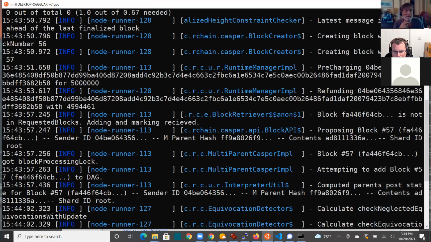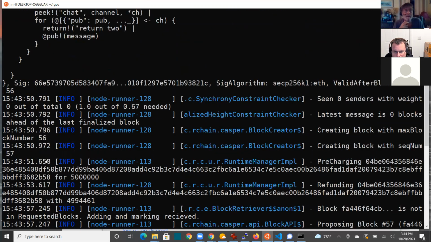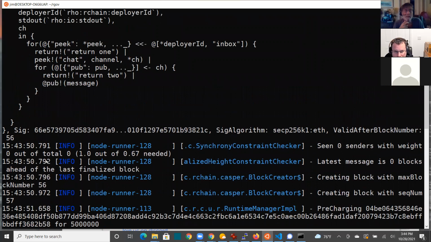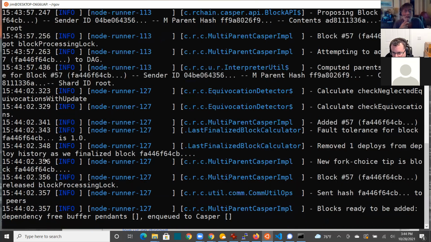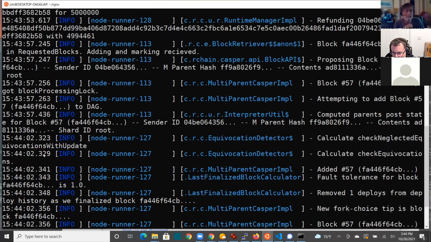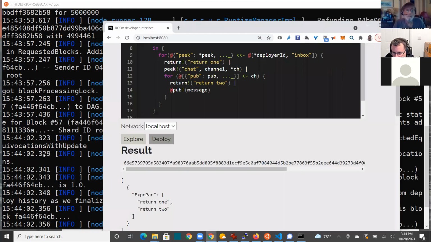I don't see any output. What did I do wrong now? I got return 1 and return 2, but I got no output in the log from publish.